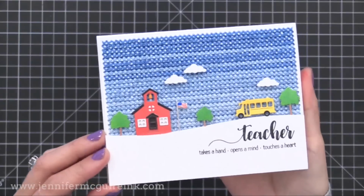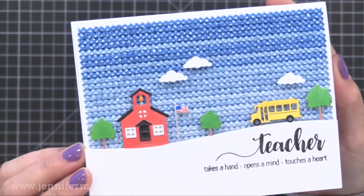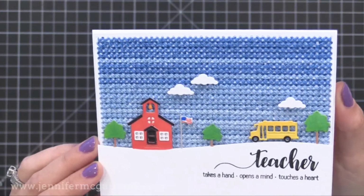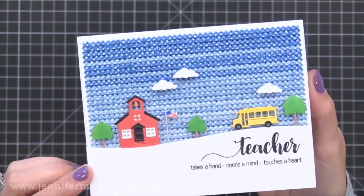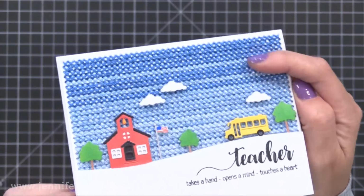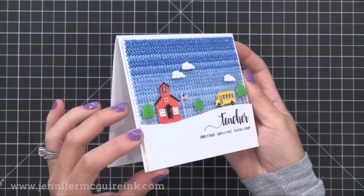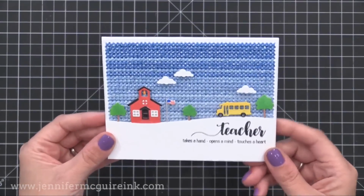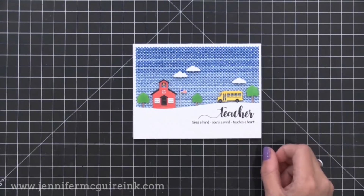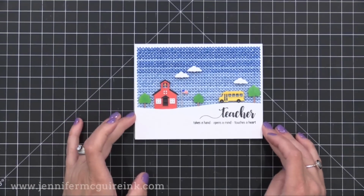Now this is the card that many people thought I was crazy about because I took the time to do this, but I enjoy doing it. So I die cut the entire background using the Paper Smooches die set, and I did kind of an ombre of blue cross stitches covering the entire background. Then I used a great new die from Sugar Pea. It's another one of my favorite teacher dies.